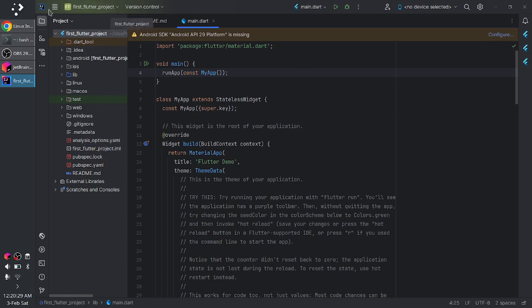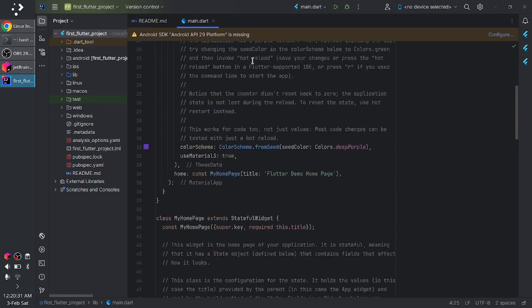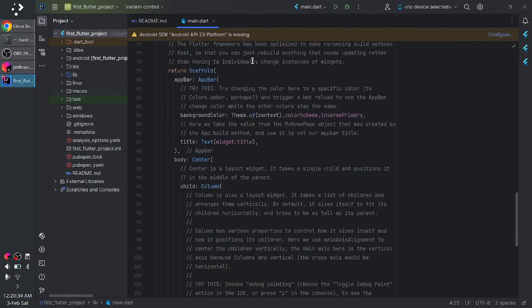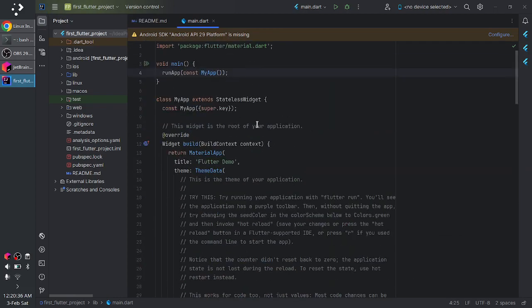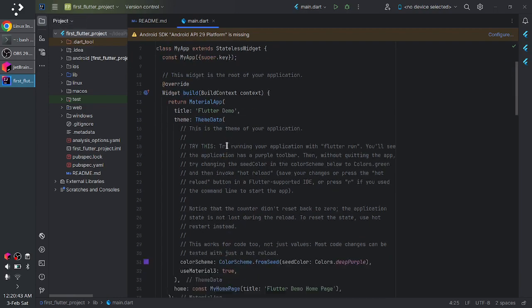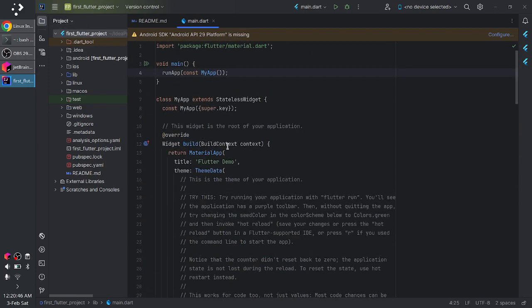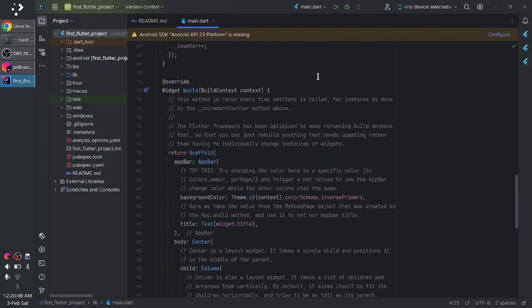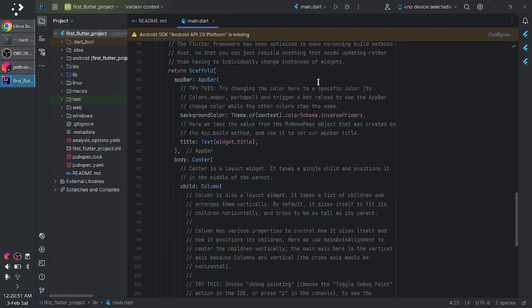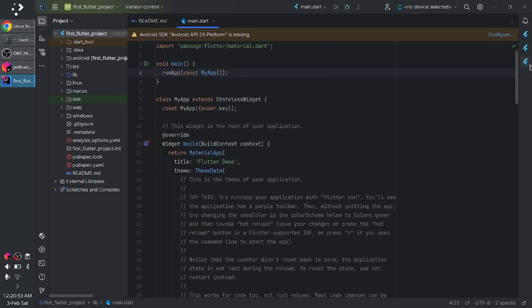So when we created this new project, some code is appearing in this IDE. Okay, actually this is the default counter application given by Flutter by default. When we create the project in IDE, this counter application is automatically coded and it's coming. You can play around with it and start learning Flutter coding. So we can notice the file name extension is main.dart. So it's a Dart file. Dart is the programming language that is used by Flutter.